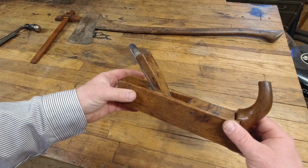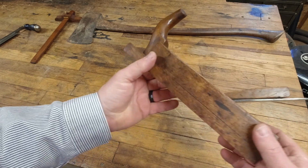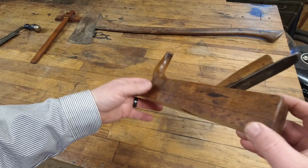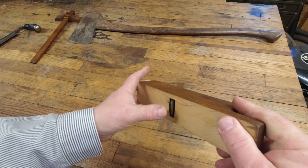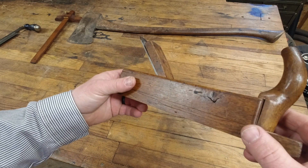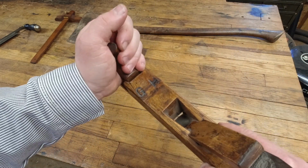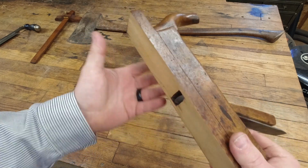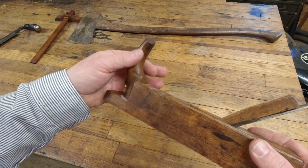The next thing I picked up was this really cool old wooden scrub plane. It's not in the greatest condition. I've seen better. But it was there, and it needs sharpening, but it's all in one piece and nothing's missing. It's got the blade, the front horn, the wedge, everything. It's pretty much ready to go other than a good sharpening, and I need to tighten up this handle somehow.